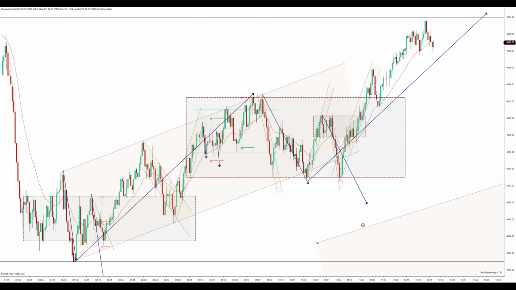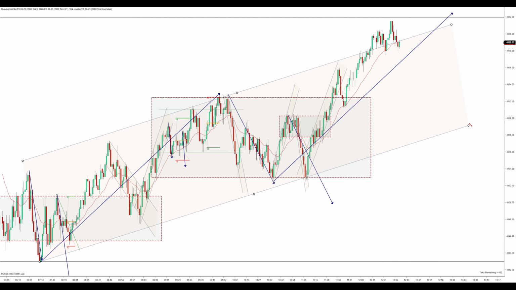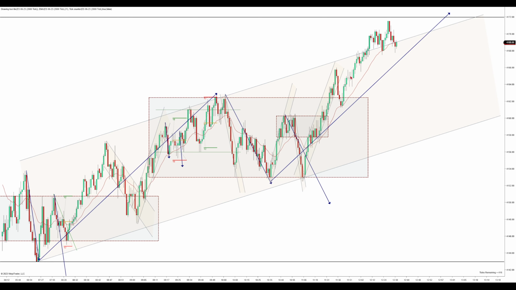And then it was reacting. Oh, whoops. Wait, what did I do? Let me get this. There we go. So I was thinking we could have this right here. At first it was reacting off that high well, but then we overshot right here.